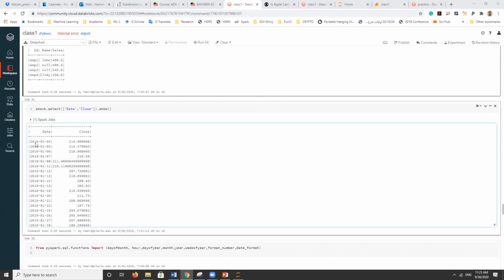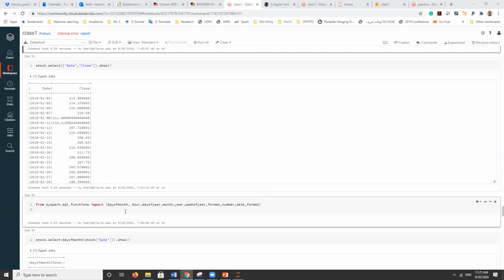As you see, the first value is the year, the second is the month, the third is the day. So I need to import some date functions from pyspark.sql.functions. I imported dayofmonth, hour, dayofyear, month, year, weekofyear, format_number, date_format.